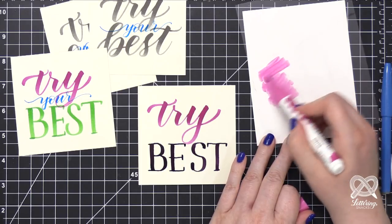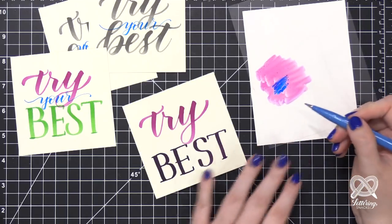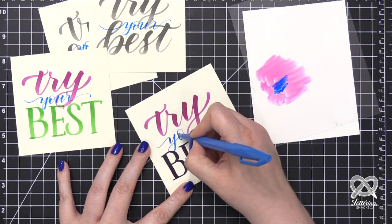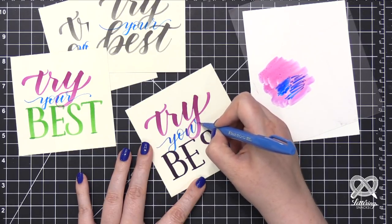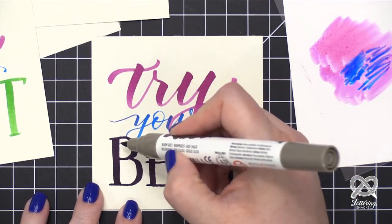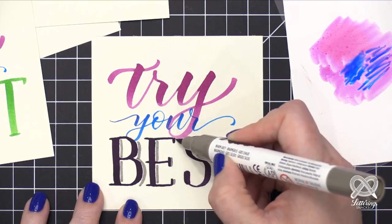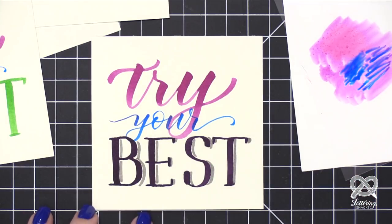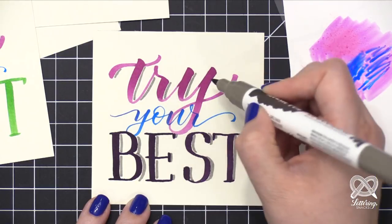I'm going to use a slick palette - a piece of plastic packaging - put out some of that red violet shade and then pick it up with my blue Pentel Sign brush pen. This is going to alter the color that comes out of the pen. You'll notice this color is a little bit more of a toned blue, not quite as bright. Then I'm adding just some shadow onto both of those lettering styles using the warm gray Ecoline brush pen. Technically there are three different styles of lettering here - thicker on a slant, thinner on a slant, and a very large thick up and down capital letter. It's fun to mix these different styles.